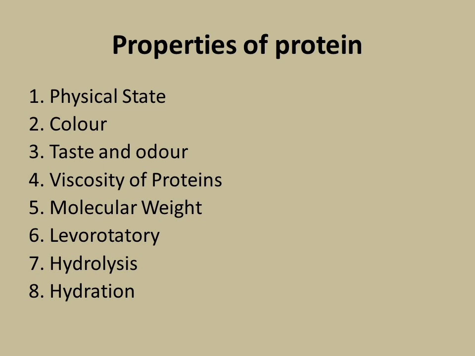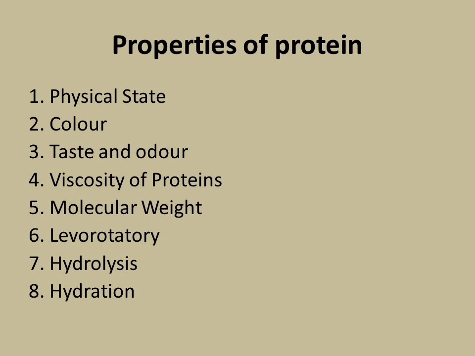Molecular weight. The molecular weight of proteins varies from 30,000 to a few million. Protein molecules are much smaller than nucleic acids. In fact, the molecular weight of a typical protein is comparable to that of the smallest nucleic acid molecule, that is tRNA. Typical polypeptide chains have molecular weights ranging from 15,000 to 70,000. The average molecular weight of an amino acid is 110, which means that typical polypeptide chains contain some 135 to 635 amino acids. The molecular weight is determined by ultracentrifuge.